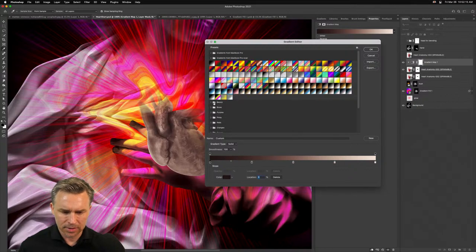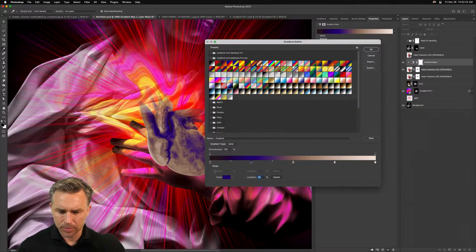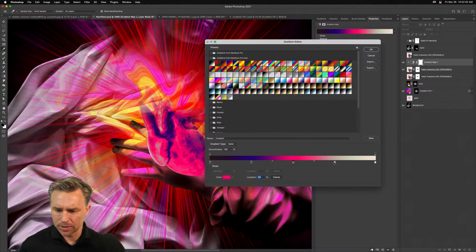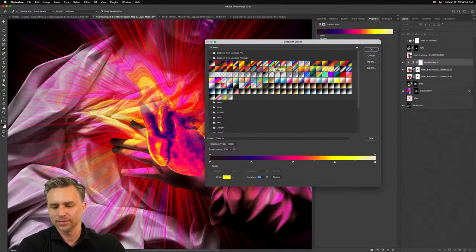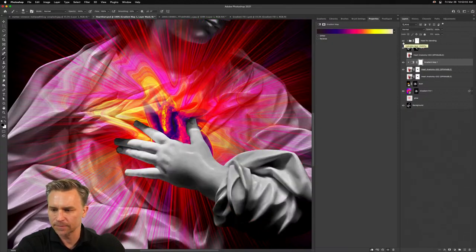All right, let's get into this. Dark color. Purples. And a purplish blue. Red. Bam. And then we will have this dip into yellow. Right? There we go. It almost looks too electric. That's right, Golden Rose, you're right. You know what? The thing is, you're not really going to break Photoshop. It's fine. You're going to be fine. I say that now and then I'm going to get some emails saying, "Paul, I broke my machine."